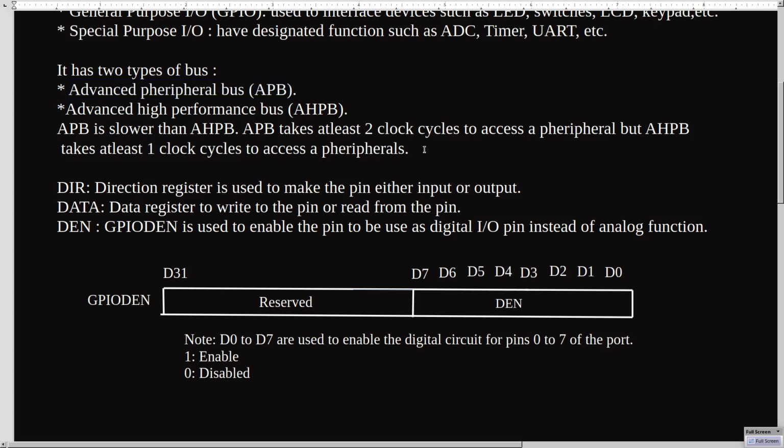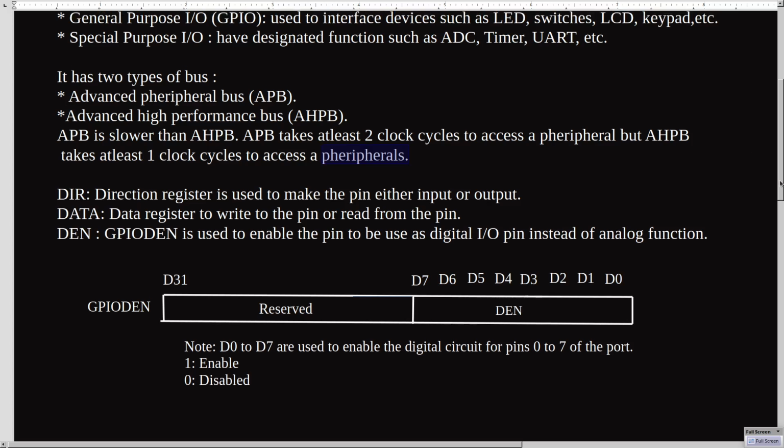So the advanced peripheral bus takes at least 2 clock cycles to access the peripherals, but the advanced high performance bus takes at least 1 clock cycle. Peripherals in this case means when you read or write from the memory, or you try to access some other external device, as mentioned, like LED, switches, LCD, keypad, etc.